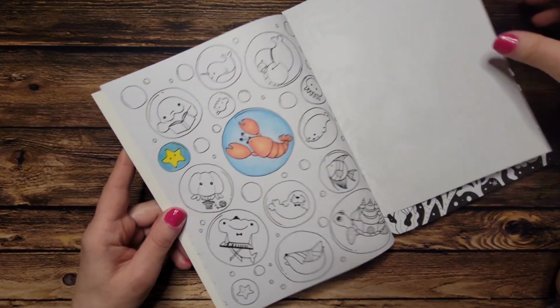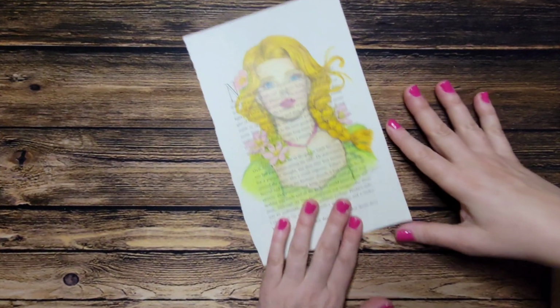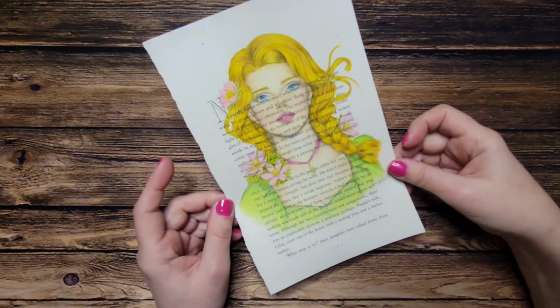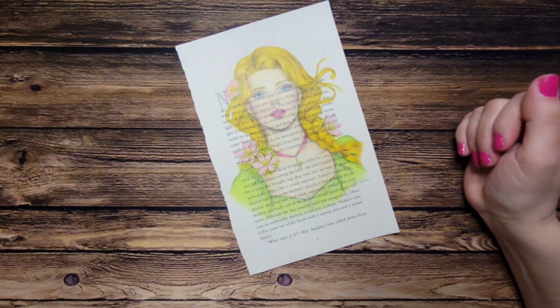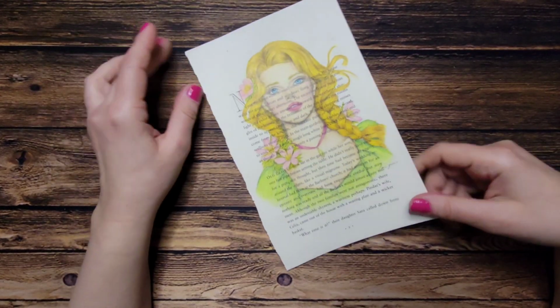They're a wax-based pencil, and it was a 130 piece set that I did with those. And then I have another page I tried them out on. I did this Lana Green page with them as well. You can tell it's not on a normal piece of paper. I used a page out of a book that I picked up at the Dollar Tree, just because I wanted to test it out and see how it would come out. And it worked out really well with the pencils, and I do want to try it again with another page.